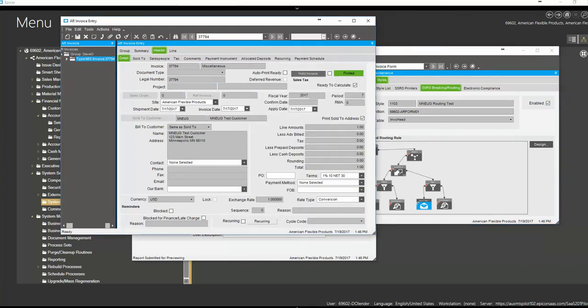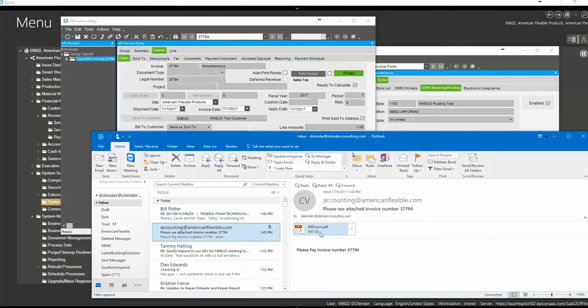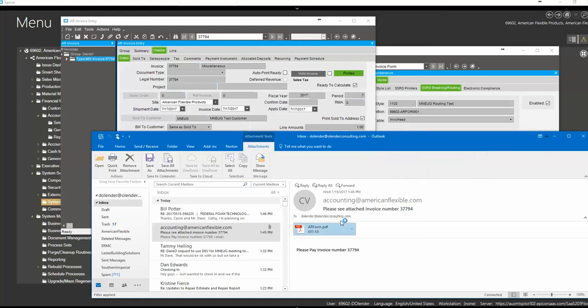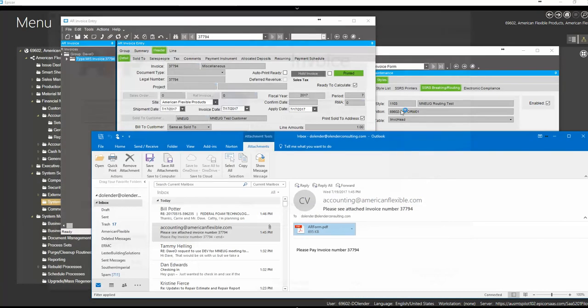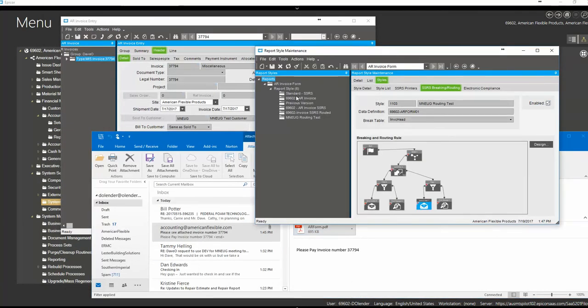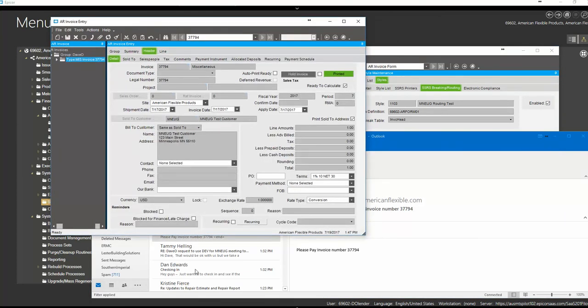And if I recall, let me double check here. Please see attached, and there's my invoice number, right? And here's the invoice number here, and there's the corresponding invoice number. So, all right, let's go in and check the other part of this logic.